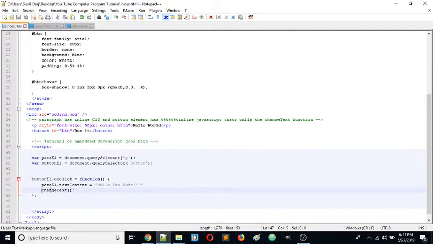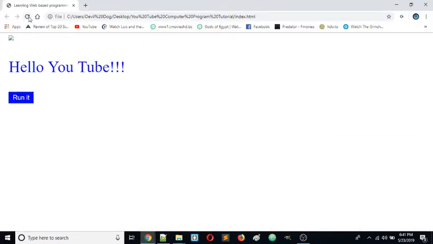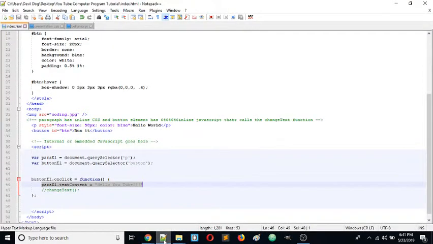Which is honestly my bad, because I don't even have a function named that. So it's running because I'm just telling it to run this, and it has no name. So let's save that, since I don't want to confuse anybody, and see if it still works. And it still works because it doesn't need that name.